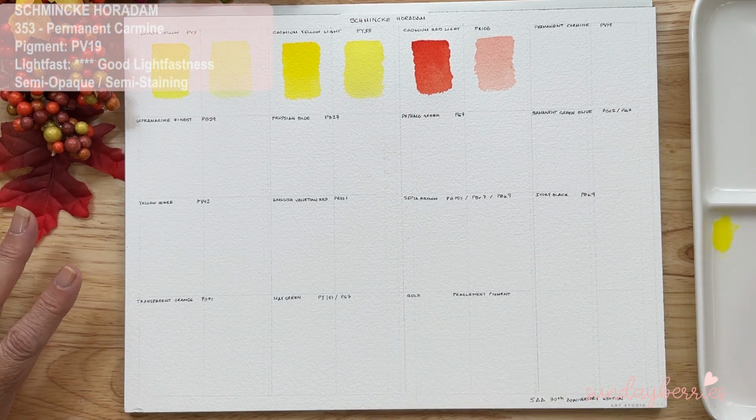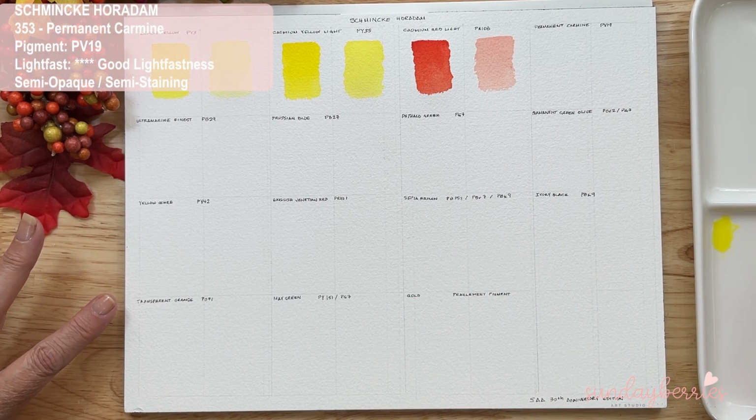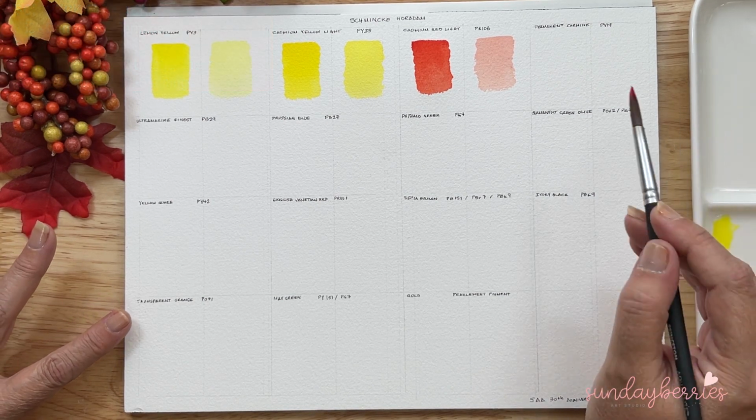The next one up is Permanent Carmine, and this is PV19. It has good light fastness. It is semi-opaque and semi-staining.